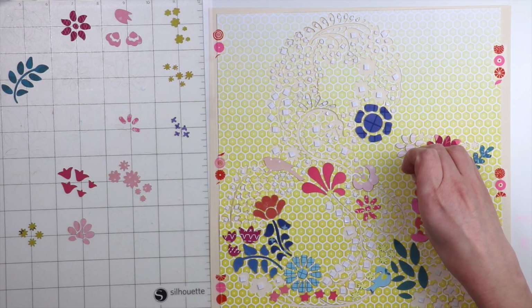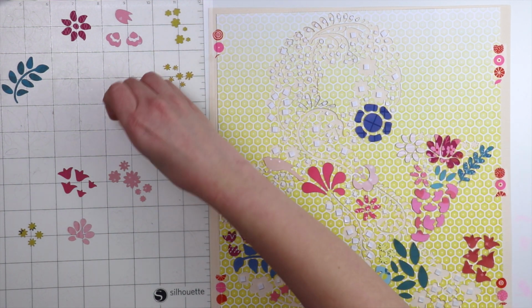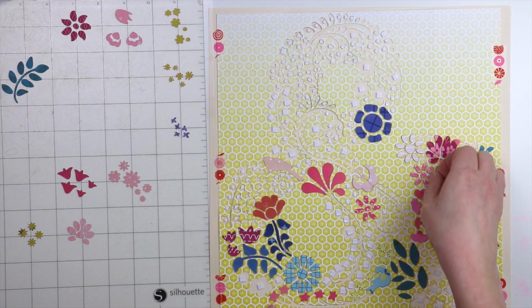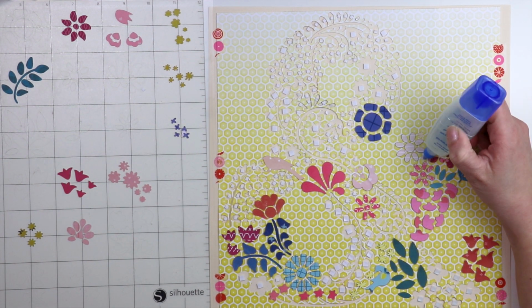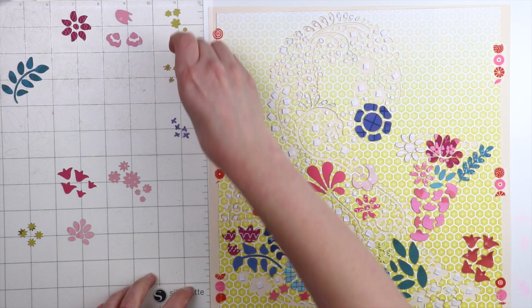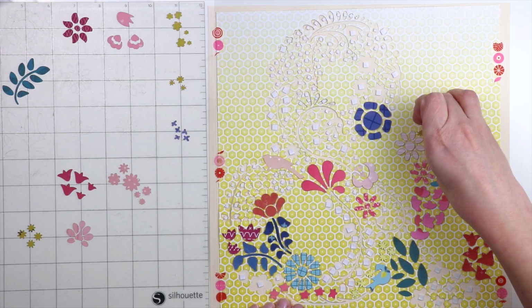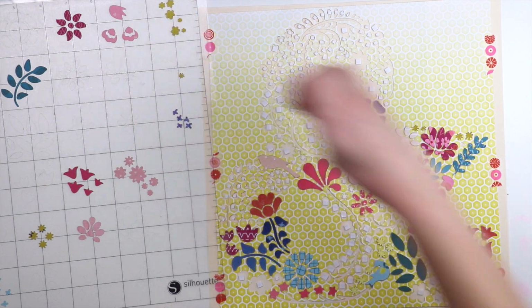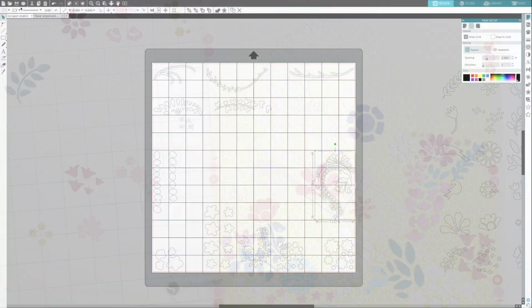Again, peeling the pieces off one by one, putting them in place. I didn't use dimensional adhesive on all of the pieces. Some of the teeny tiny dots, some of the teeny tiny flowers were just too small to put dimensional adhesive. So in this case, you can see right now, I'm adding little dots of liquid glue, and putting the flowers in place. And I like how this looks with some of the shapes raised up with the dimensional adhesive, and some of them are just flat against the background.